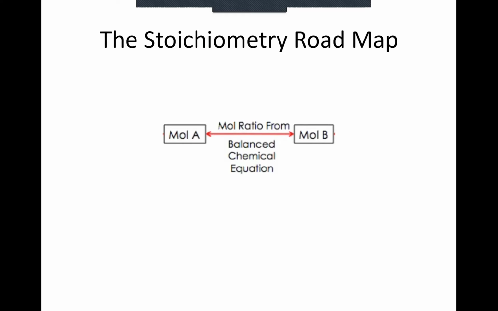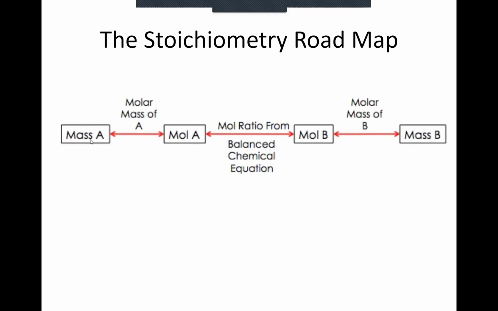If we're going from moles of one substance, let's call it substance A, to moles of another, we use the mole ratio from the balanced equation. In other words, pay attention to the coefficients. But then we know from before that you could get from moles of one substance to its mass using its own molar mass. So you can get from moles of substance A to mass of A using the molar mass of A. You can get from moles of substance B to the mass of substance B using the molar mass of substance B. If we keep that all together, let's try a couple of tougher problems.